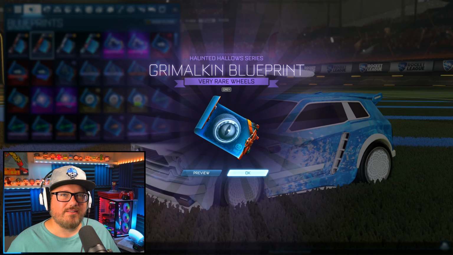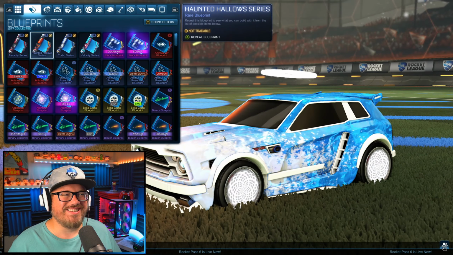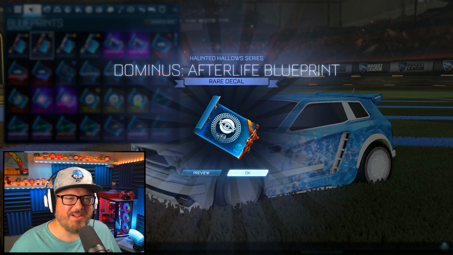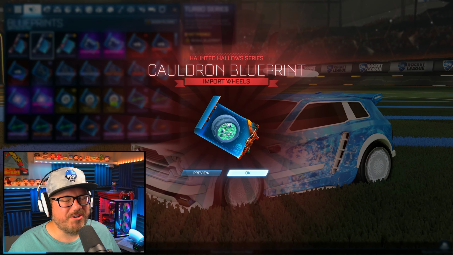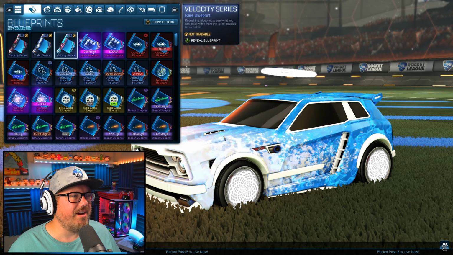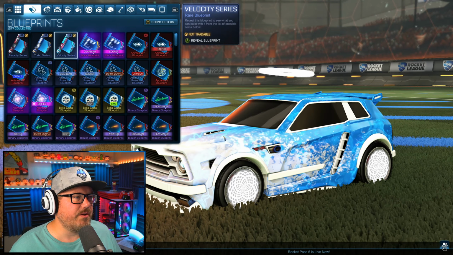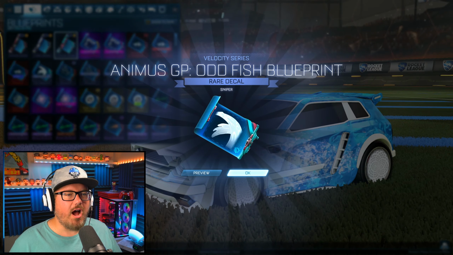Grimalkin. Oh yeah, that's the one that looks like an eye. That really kind of grosses me out. I don't know why. Just like when I see it on a car, I'm like, don't touch my car. Stay away. Afterlife, Cauldron. That one too. Pretty gross. All right, we're gonna do the Velocity series. 14 of these before we get to the big ones, Ferocity and Turbo, where I have a bunch of odd fish.